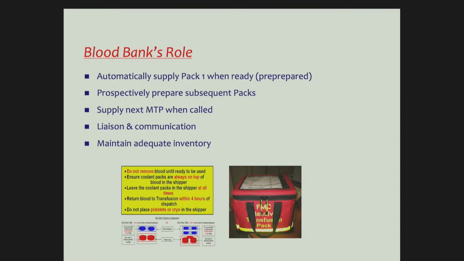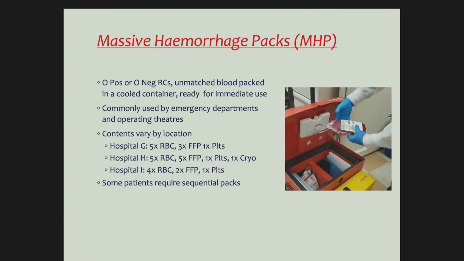So we could maintain red cells and plasma up to 24 hours in these packs using the appropriate packing configuration. The packs vary. They would contain either O positive or O negative red cells. It's up to the individual hospital or laboratory to define what they have in there, or it could vary depending on the cause of the massive hemorrhage. So for instance, in an obstetric hemorrhage, you'd probably want to provide more cryoprecipitate than plasma. Fibrinogen levels increase significantly in pregnant women.